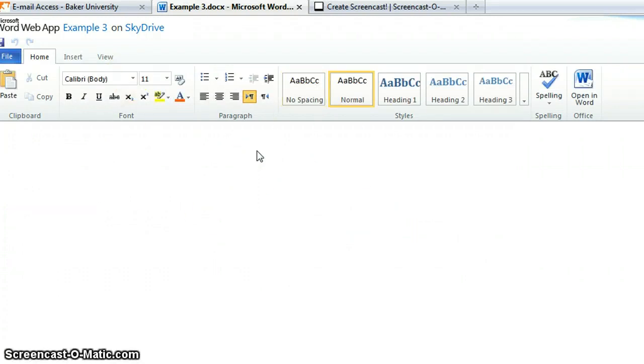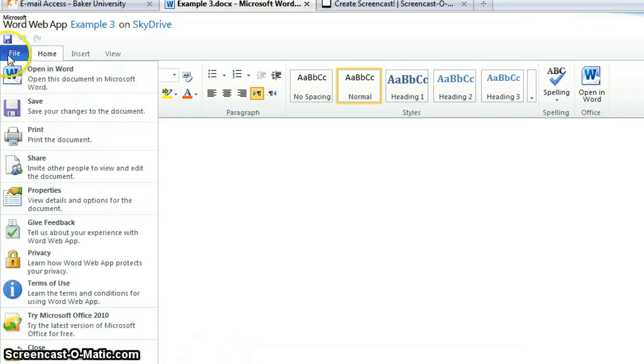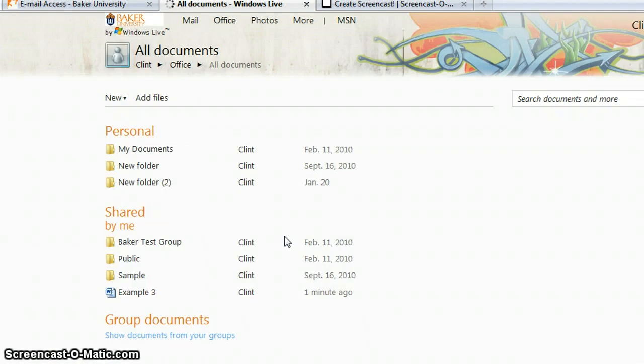This is where you can work in the cloud, meaning that anywhere you have an internet connection, you can log into the website and access this document, see it, and work through it. Okay, another important aspect I want to show you is once you close it. By clicking on File, you go all the way down and hit Close this document. That's going to take you out to your SkyDrive folder.